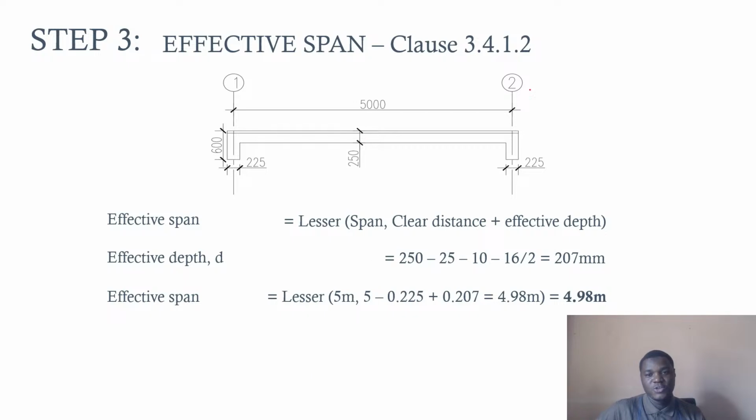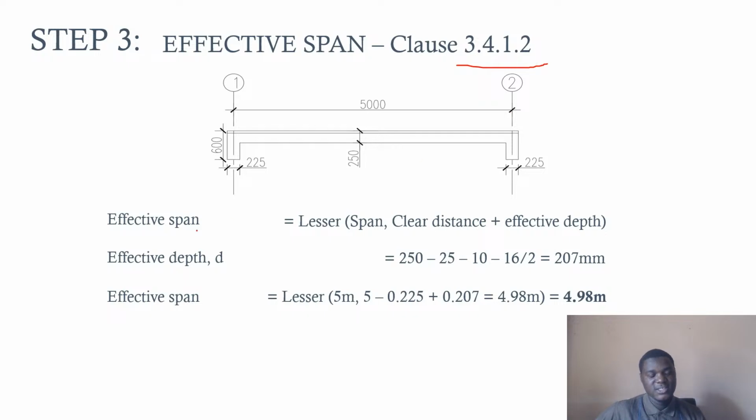If you refer to clause 3.4.1.2 of the code, the code gives some guidance on calculating the effective span of a simply supported beam. Because we are designing the rib, it's as if we are designing a beam, so that is why we have to apply this approach. A typical rib is going to be 5 meters long, because the rib is along the 5 meter span. And then the supporting beam is 225 by 600. This is just section 1 that we cut on the layout.